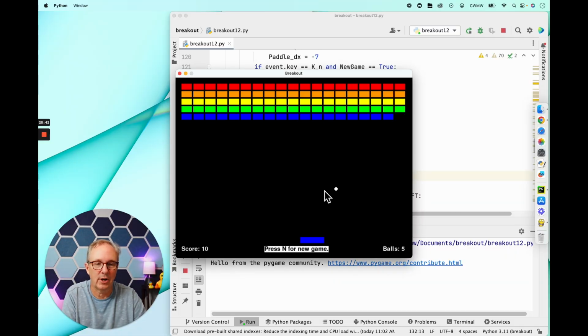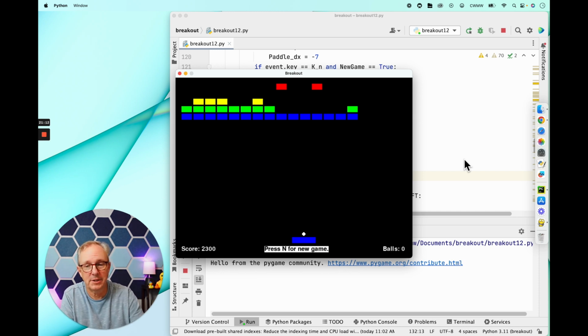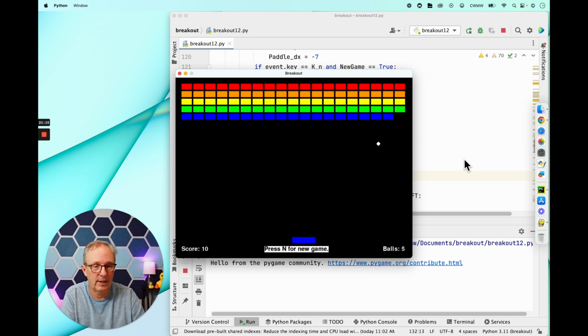So we hit N to start. And let's get this thing out of the way. Look at that, we got a good hit there. Oh boy. We'll win this game. Okay, so it lost, and now we're down to 4 balls, and now I hit the space bar again, and it goes, and it goes, and it goes. Okay, and now notice how it says N for new game. So I have to hit N for new game, the ball's reset, and now we're going. Okay?